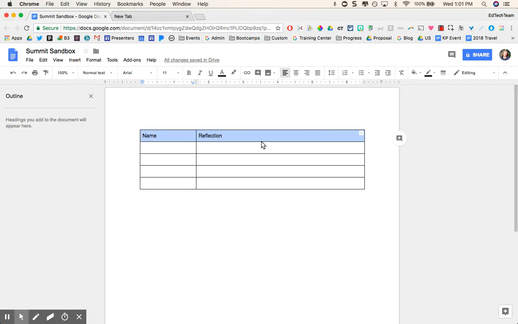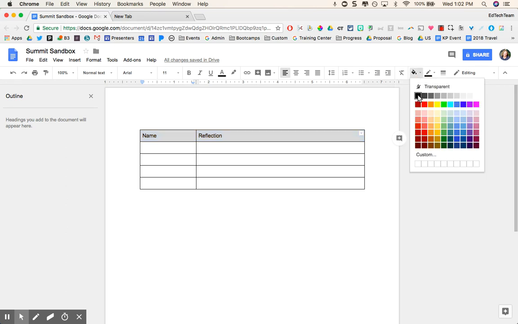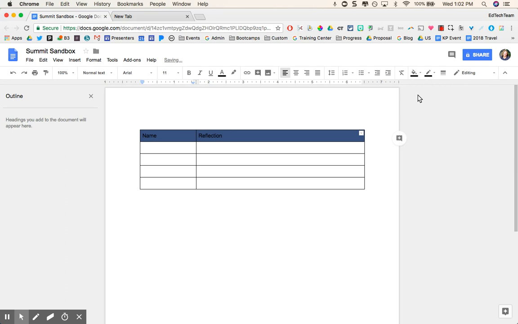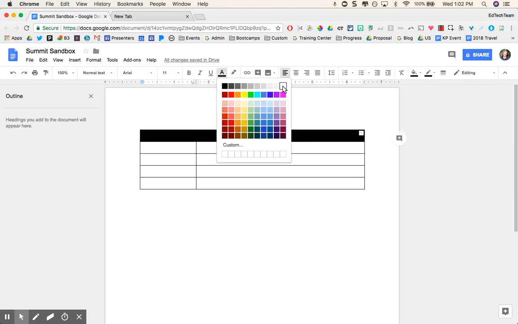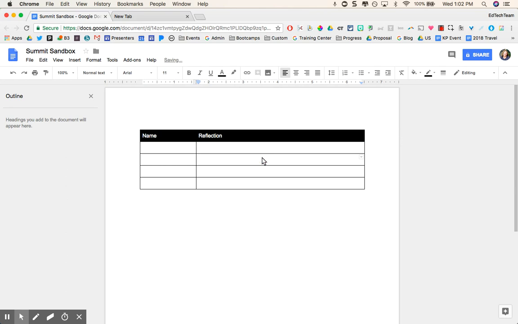So I'm just going to highlight both of the columns there, go up to my little paint can in the right-hand corner and highlight it black. Well, if I have the black background with the black font, it's not going to be able to be seen very well, as you can tell. So I'm going to re-highlight those. I'm going to make my font white. When I do that, it pops, definitely pops, and draws their eyes down.